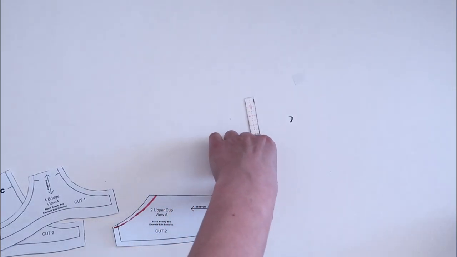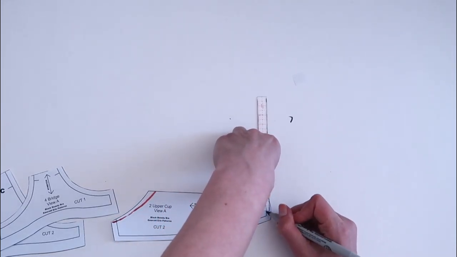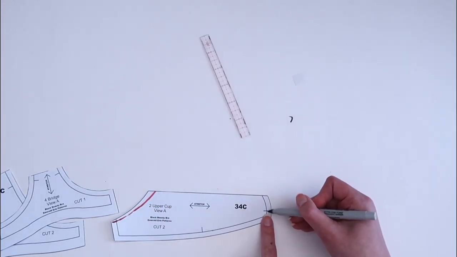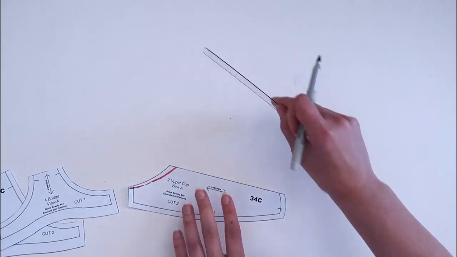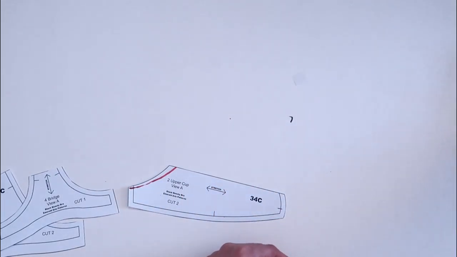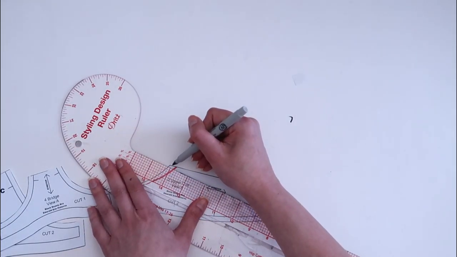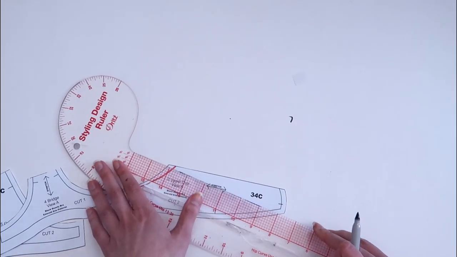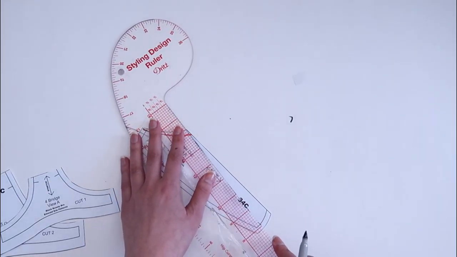So I'll measure down three quarters of an inch from the top of the neckline here. And I want to see where that crosses with the seam allowance. So I always want to make my changes to my seam allowance and not to the cut edge of a pattern piece. And then the last step to changing this is just connecting my underarm point, so at the very top of that point to this cross cup where we had it intersect at three quarters of an inch down. So I'll connect.